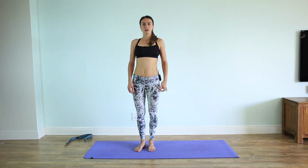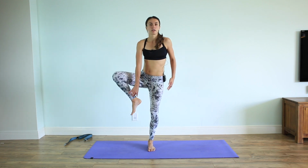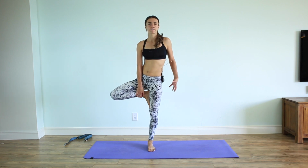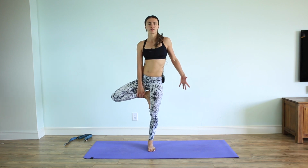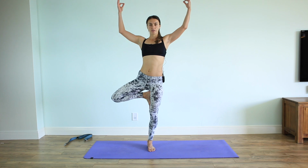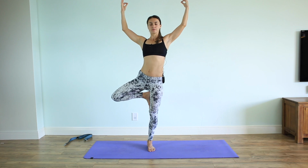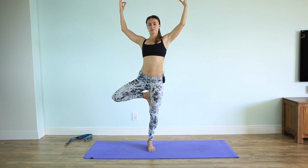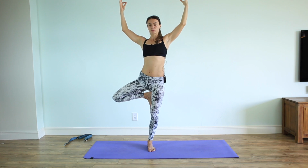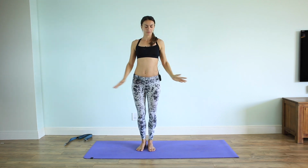Bringing the weight towards the left foot, finding your tree pose. Bringing the sole of the right foot either below the left knee or above the knee, activating your left leg, pressing the thigh into the foot, foot into the thigh, finding your balance and growing the tree if you wish. You can close your eyes for more challenge. Inhale and exhale. Gently drop the right foot down to the floor.